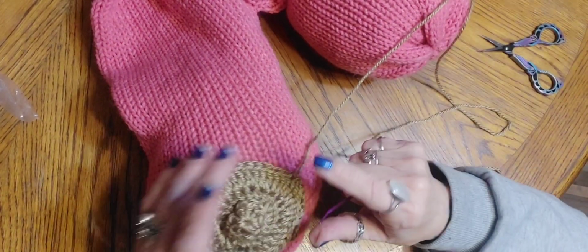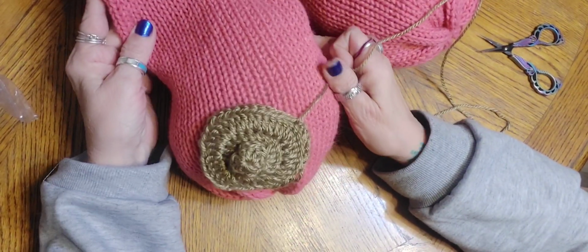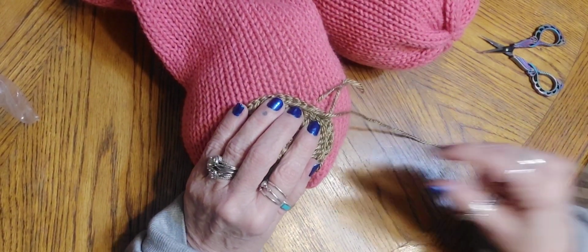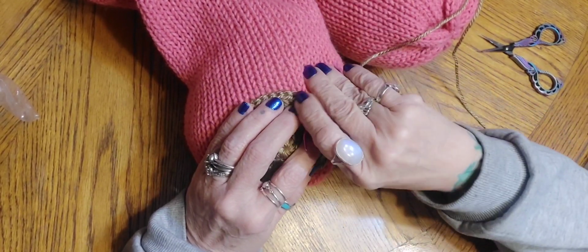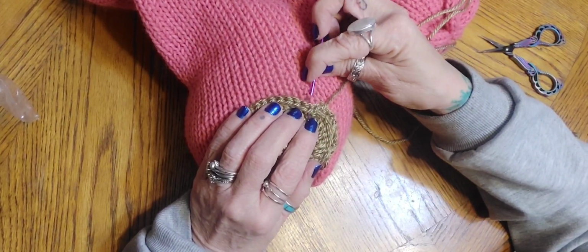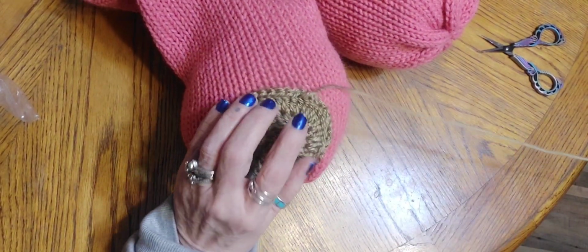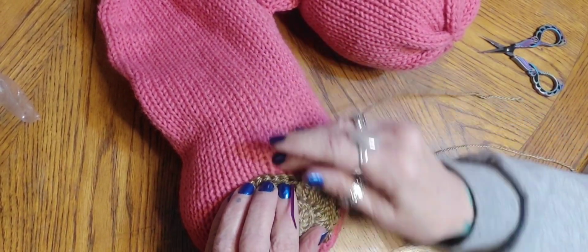I'm not going to bore you with all of this, but I'll show you the other ones that we finished. And that's how you make the Saggy Tata sweater for breast cancer awareness, for a funny birthday gift for a daughter or someone you know. I think they would be awesome to wear in like breast cancer, on Breast Cancer Day where they do the walks or, you know, anything like that. And shoot, if you got a sense of humor, you could wear it out in public. Who cares? Anyways, there you go, guys.